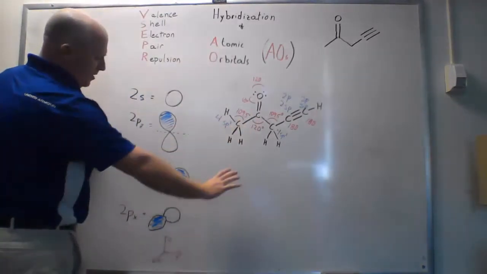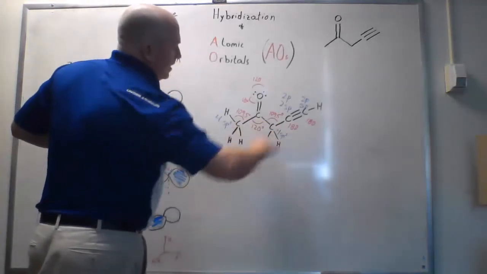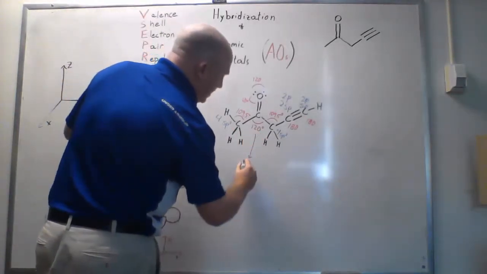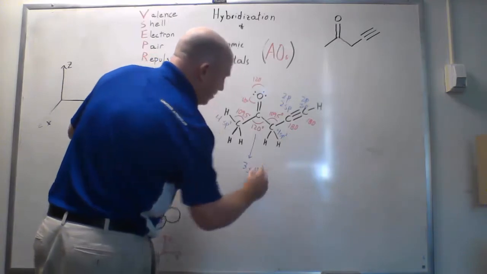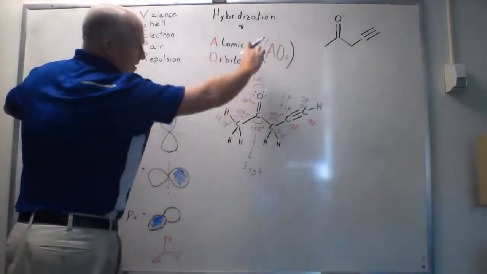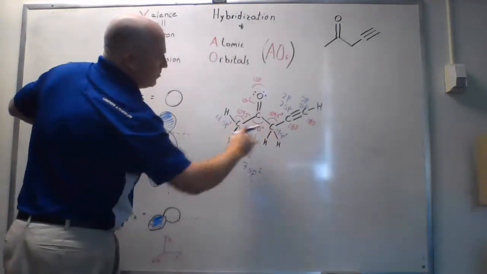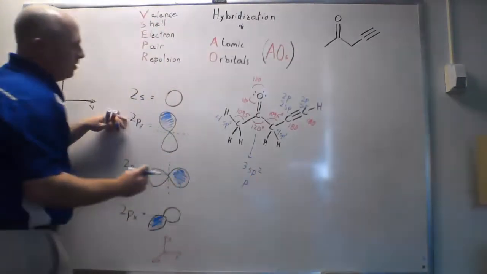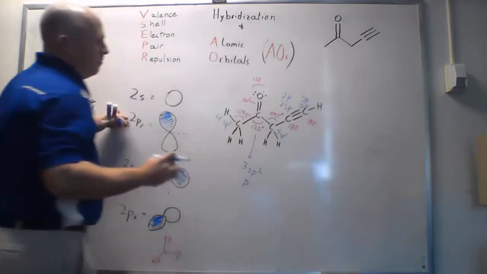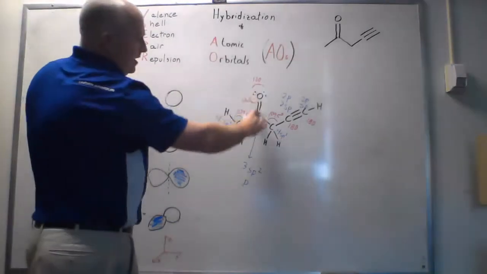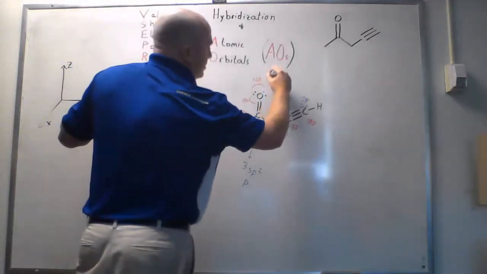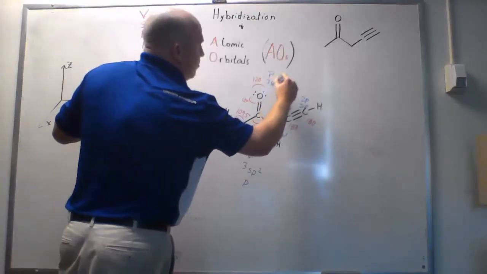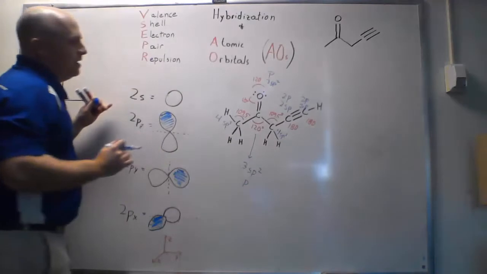This carbon must also be using the py orbital to spread the electron density out in the direction of the board. Said another way, this carbon is going to have 3 different sp2 hybrids that it makes, one that's predominantly in the z direction, and 2 that are predominantly in the y direction, but with a little bit of negative z component. What's left over from this carbon is an empty p orbital, and that p orbital is going to be making the bond with the oxygen. So by the same token, since the oxygen is using that p orbital to make a double bond, the oxygen has a p orbital for the double bond and also is using 3 different sp2 hybrids to spread apart its electron density as far apart as possible.